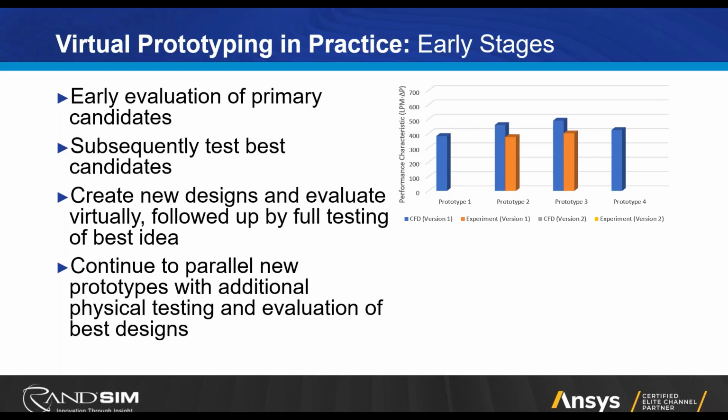And so while the physical testing is actually happening, you can use the CFD data to start to analyze what are some next gen ideas on these prototypes. How can we improve their performance based on what we've seen? And then once you get that experimental data and maybe it shows a similar picture, you can then use that to evaluate, okay, prototype 2, version 2 is going to be a good prototype idea based on what we've seen. But essentially what you'll do is you'll use this conglomerate of data to make a decision on what the next prototype will be that you'll be working with.